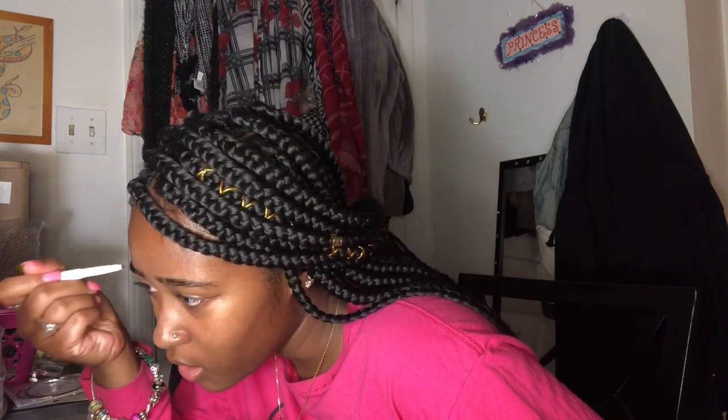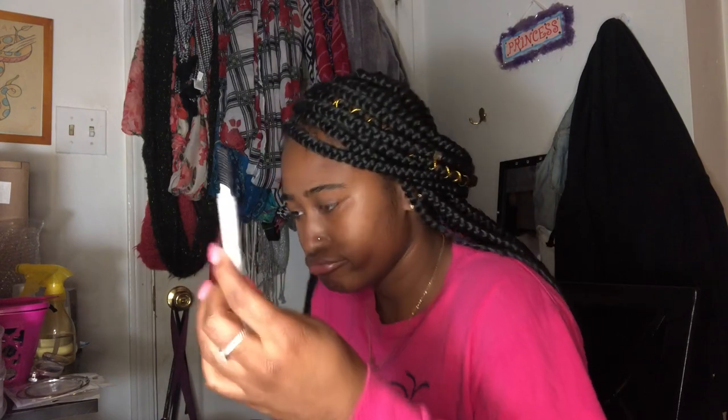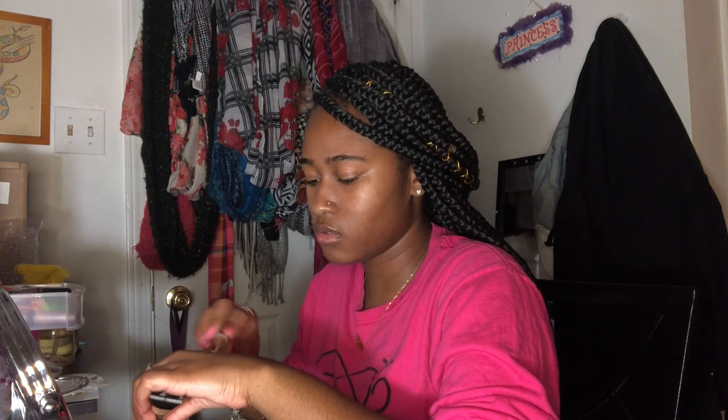Now I'm just going in and cleaning up my eyebrows a little bit and filling them in. So now I'm using a concealer to clean up under my eyebrows to make them more defined.